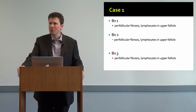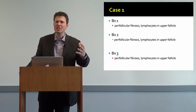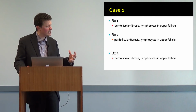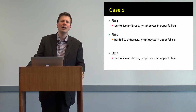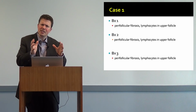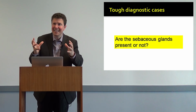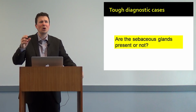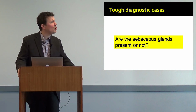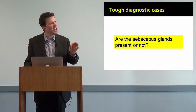They have shown fibrosis around the hair follicles, so evidence of a scarring type pattern. There are lymphocytes in the isthmus, so there's inflammation in the upper region of the hair follicle. And in fact, all of his biopsies show the same finding, inflammation and perifollicular fibrosis. And one of the questions that I have in this case, because something did not seem right in his clinical presentation, is the inflammatory infiltrate attacking the hair follicle to cause necrosis or a so-called lichenoid change around the hair follicle in the outer root sheath, which many of us here in the room know to be a key feature of lichen planopilaris.